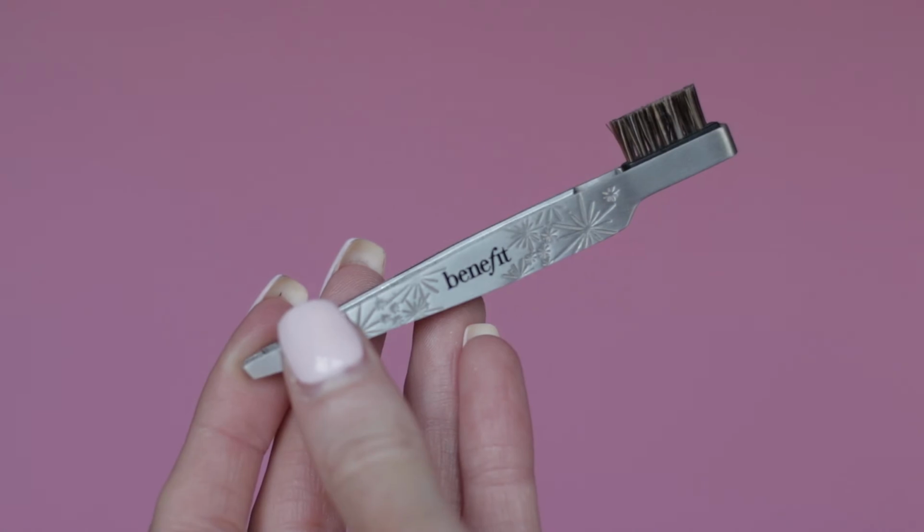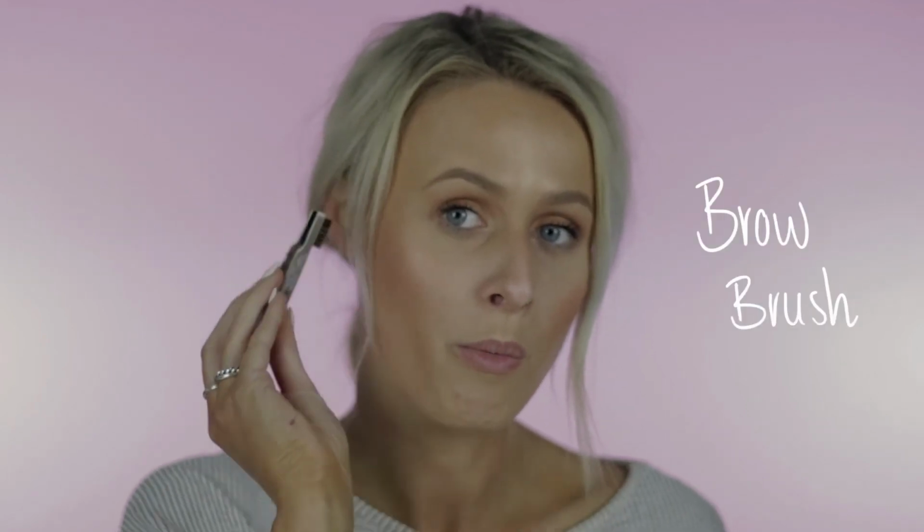Next up, they also sent me a sharpener as well. I'm not going to go into too much detail about sharpeners because it's a sharpener. Guys, everything matches. My nails, the sharpener, the background. Oh, and there's this one as well. They also have tweezers. These are really good tweezers, they really get your hairs, like the ones you didn't even know were there. It's just very, very good. And then you've got your little brow thing on the side.